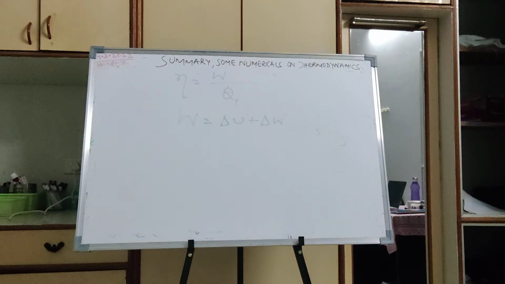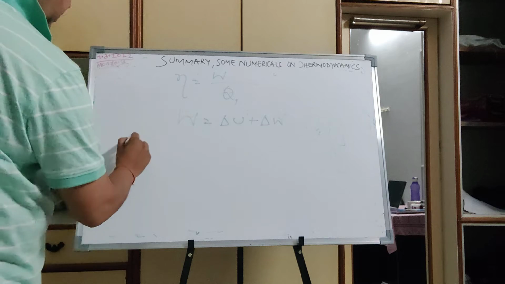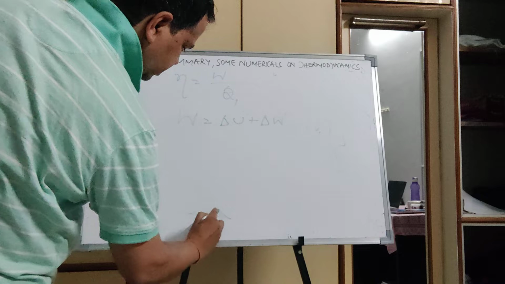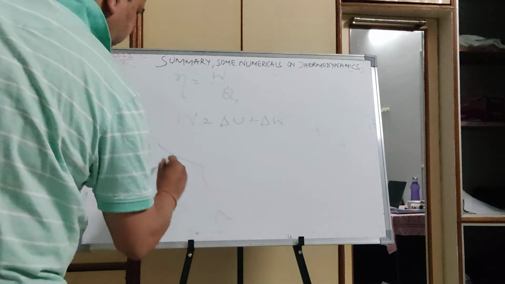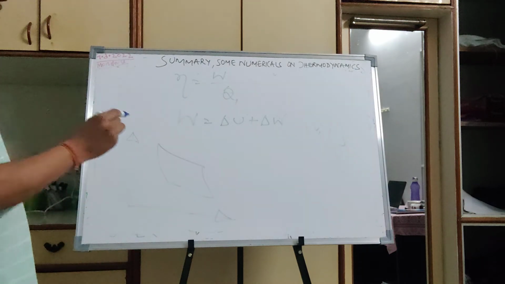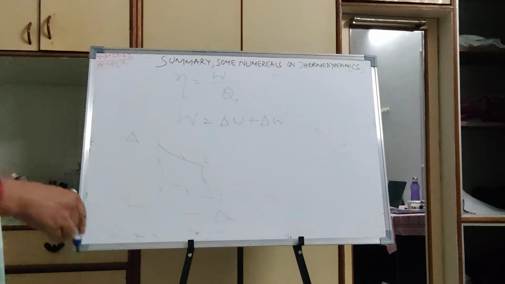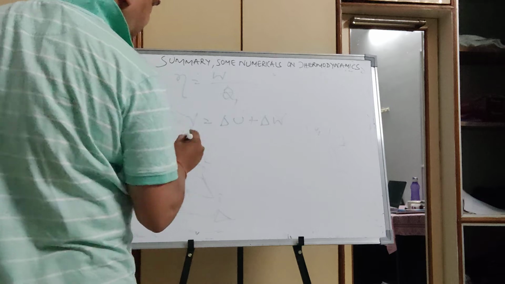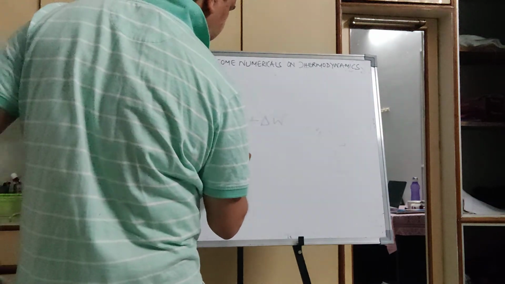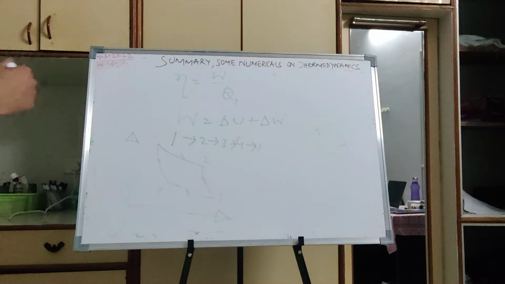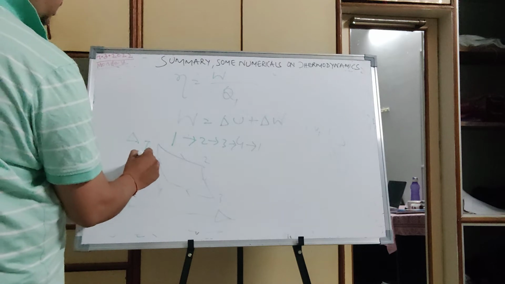As you know, in the case of a heat engine which is going through a reversible process, let us say my Carnot engine is an example of a heat engine which is going through some reversible process like this. That means it moves from 1 to 2, 2 to 3, 3 to 4, then again 4 to 1. Because it is back to 1, that's why it's a reversible process, a cyclic process. So it's a cyclic process, that's why it will start with temperature T1 and end with temperature T1.